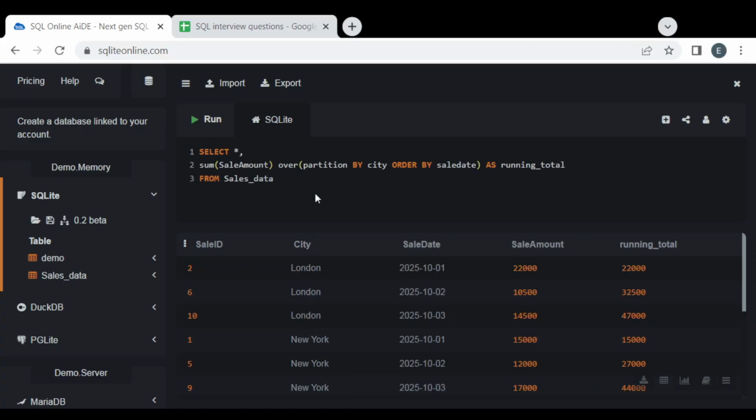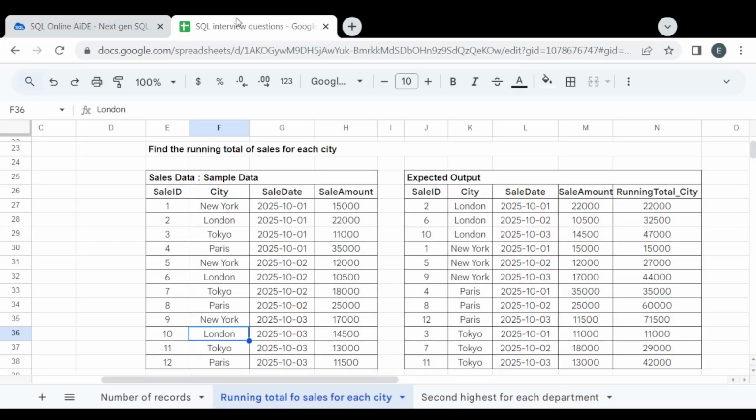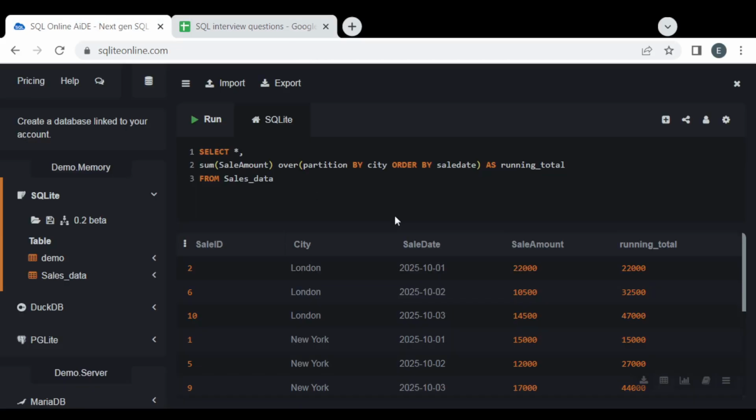So now you got the result. As per our Excel file, we need to find out the data based on the sales city, and based on the sales amount, we need to calculate that.